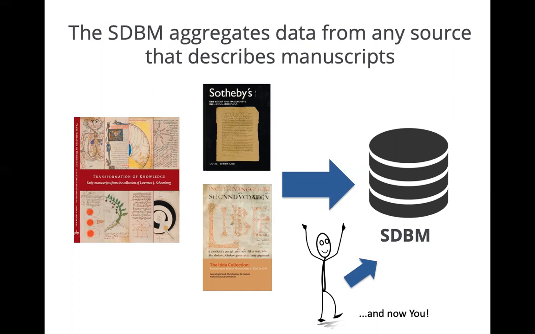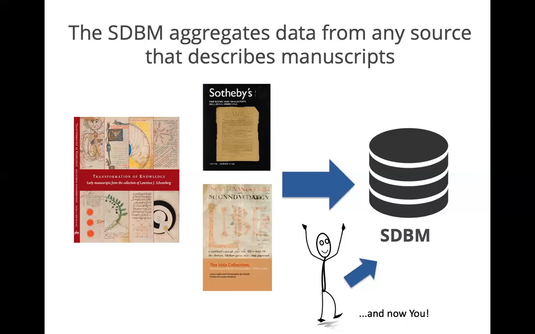And one of the caveats of our data is that we don't make any claims about objectivity or truth or right or wrong information. We're just repeating what other sources have documented about a manuscript. So if an auction catalog makes a weird claim about a manuscript's provenance because they're trying to sell it, or if we have a really old catalog that contains out-of-date information, we don't change that data when we enter it in the database. We enter the data as it is in the sources.